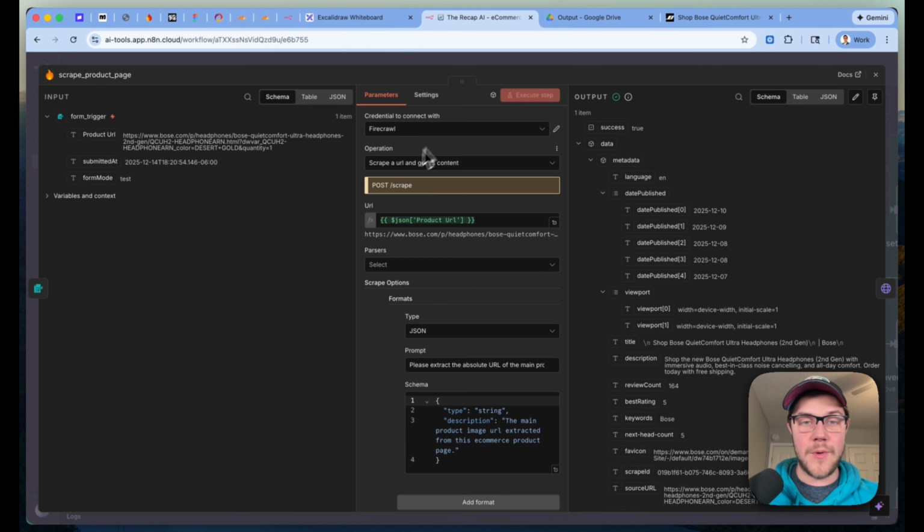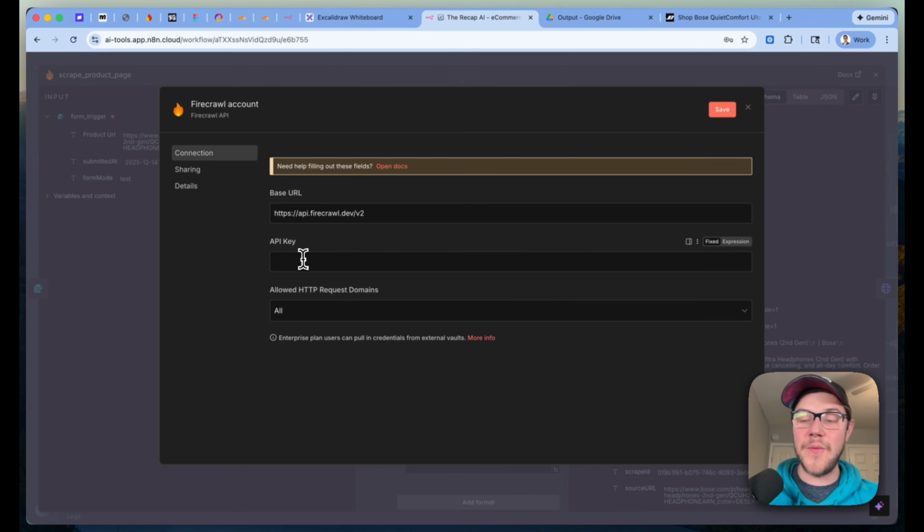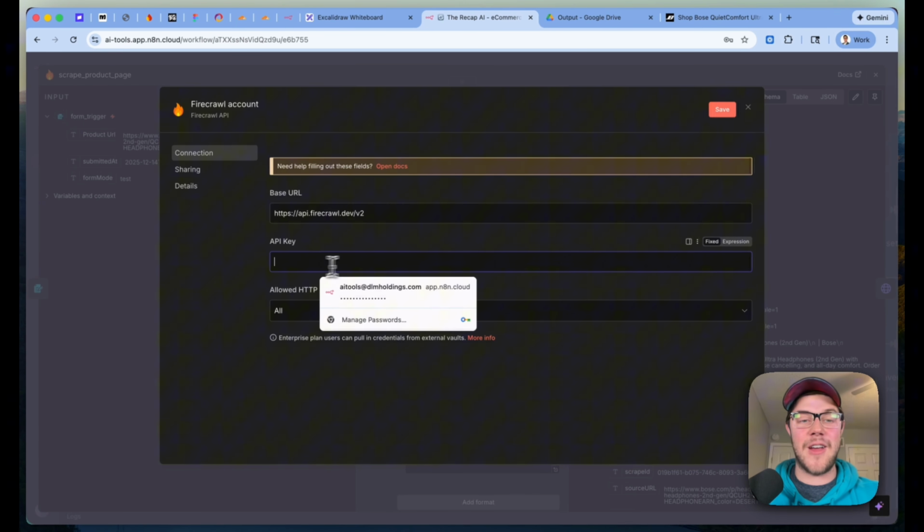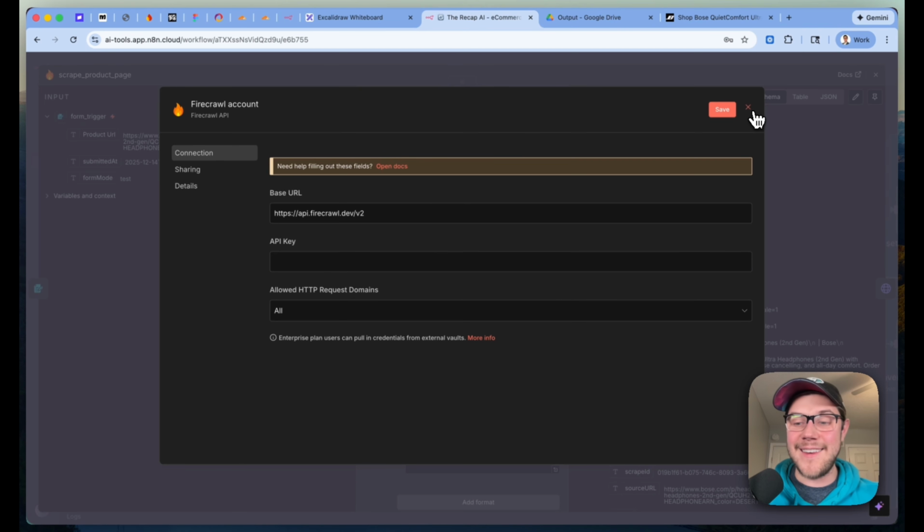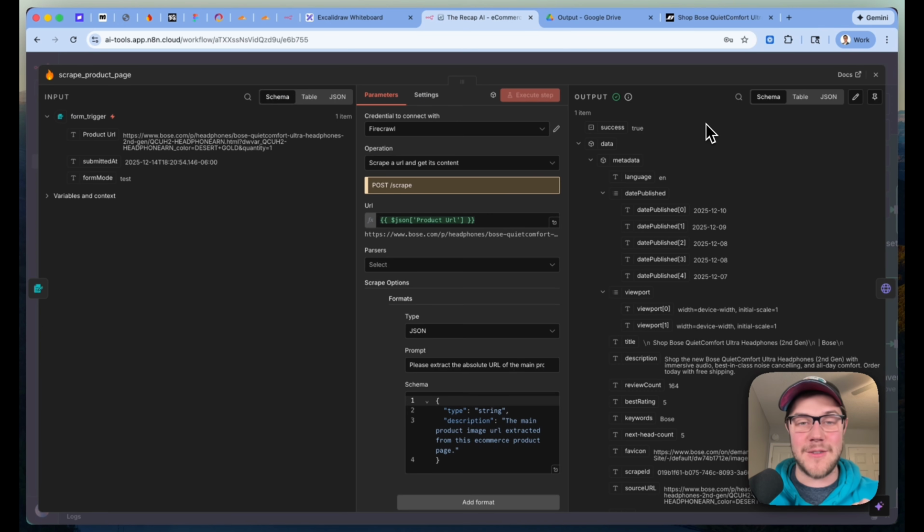And so if I pull this up, we can see that exact same logic in here. We have our Firecrawl credential connected, which is very simple to set up. If you haven't done this before, just click create a new credential, go to the firecrawl.dev dashboard, create an account, and paste in your API key right there. That's all you need to do to authenticate any requests you're making.